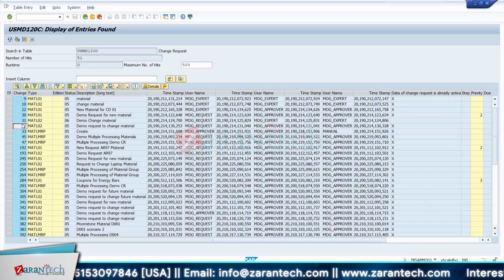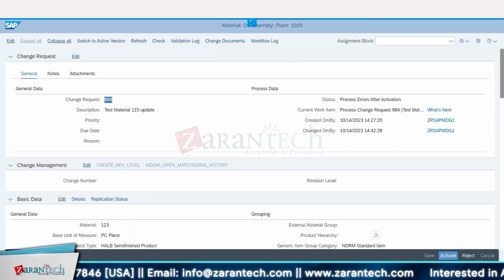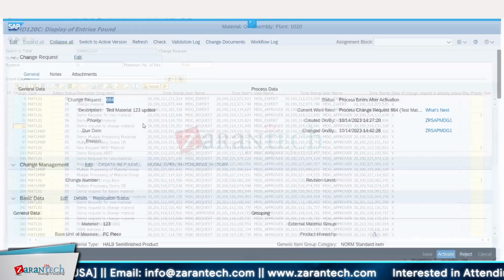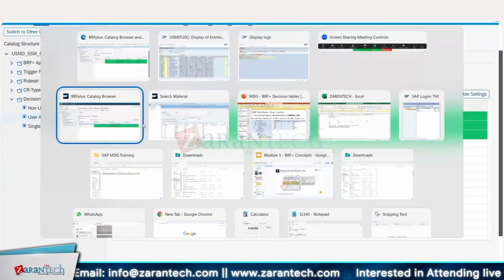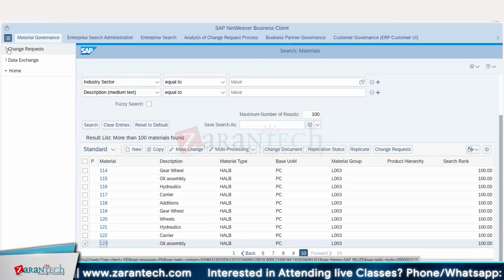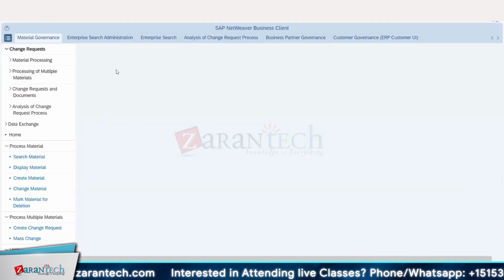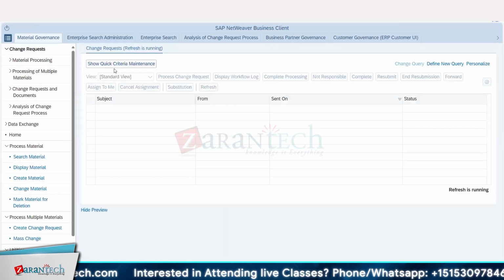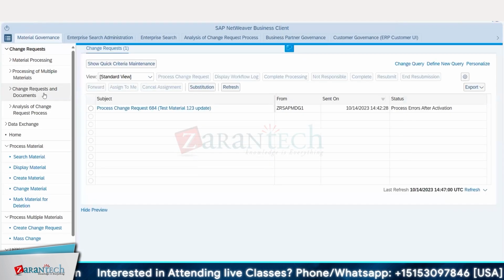If you observe, when I'm creating a change request, on the left hand side you will have some options. Is it closed? Yeah. So here you will have change request, right? Now let me identify my material number based on my change request number.